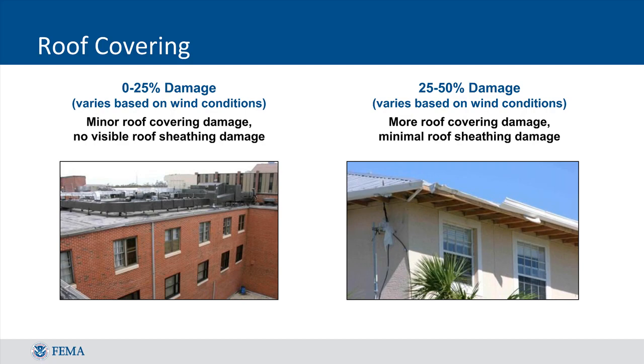Roofs that are in the 0 to 25% range will not have much visible damage to the roof covering, and there may only be minor damage to flashing or other small components. Damage in the 25 to 50% range would display some additional impacts to the roof covering, with higher levels of damage to flashing and the eaves of the roof. As the photo to the right demonstrates, there would not typically be damage to the sheathing of the roof in this range, and the roof would remain more or less intact structurally.